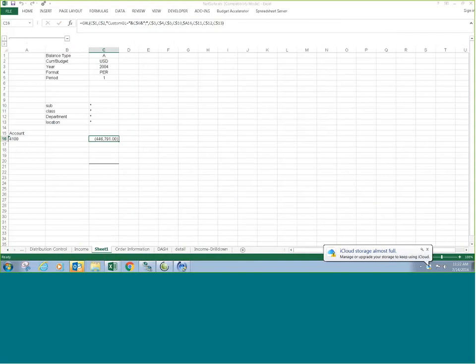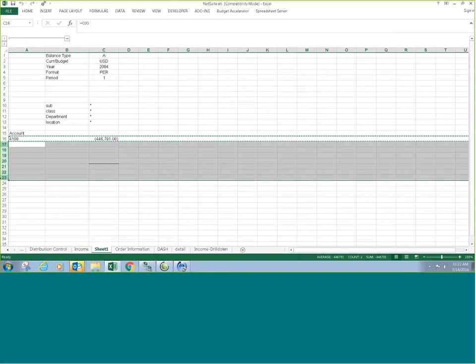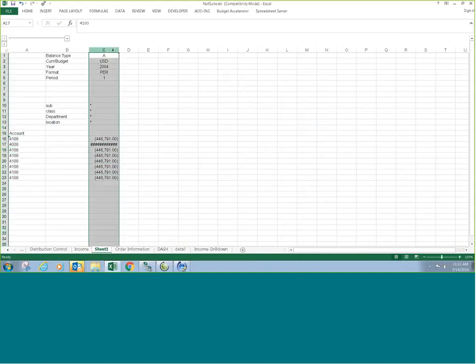And then from here, I'm just using Excel to build out the report. So what I'm going to do at this point is take row 16 and I'm going to copy that down a couple rows. In column A, I can now start identifying the accounts I'd like to look at. So if I wanted to look at account 4000, I could identify that account number.